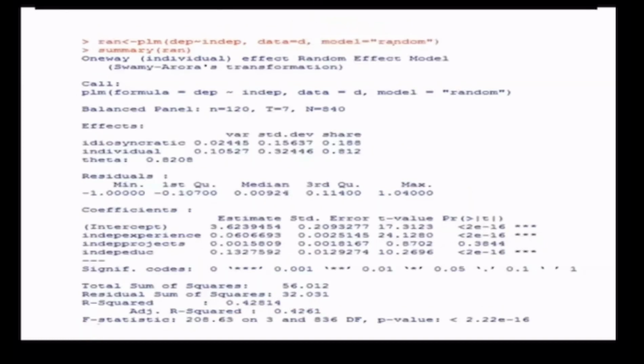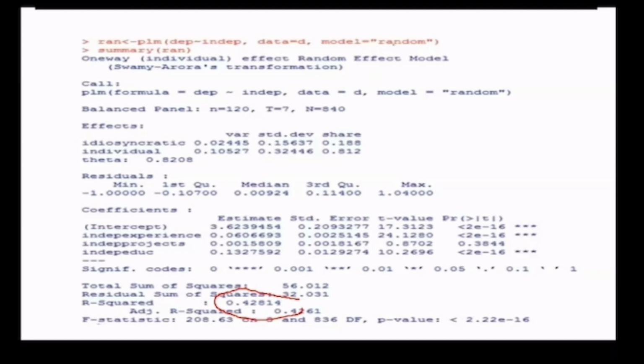By the time we fit random, there's another model called random. In fact, in a panel model, it is always between random and fixed. The random here is trying to say that the correlation does not exist between the time-invariant unobservable and the regressor. But look at the R squared. The R squared here is smaller compared to the fixed. So if you want to go by the R squared, you're going to give it to the fixed, right?